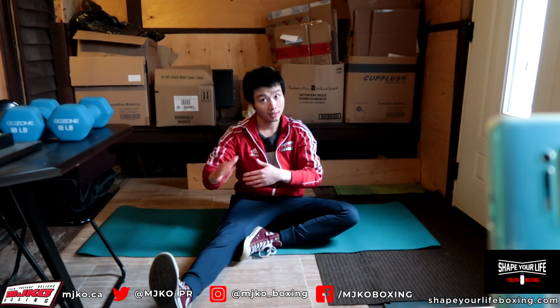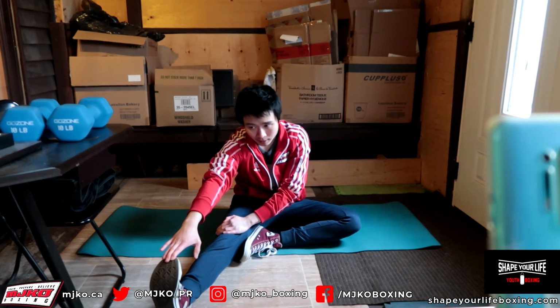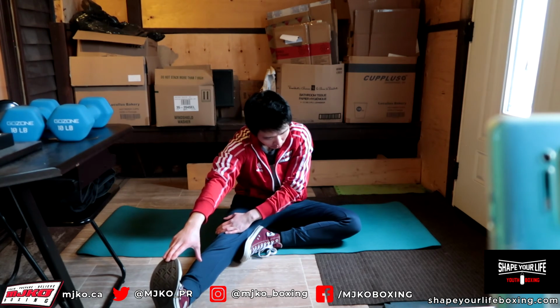Almost finished. Same thing on the other leg. Reach for your toe. And 10, 9, 8, 7, 6, 5, 4, 3, 2, and 1. Good. Okay, next we're gonna stretch our hips.